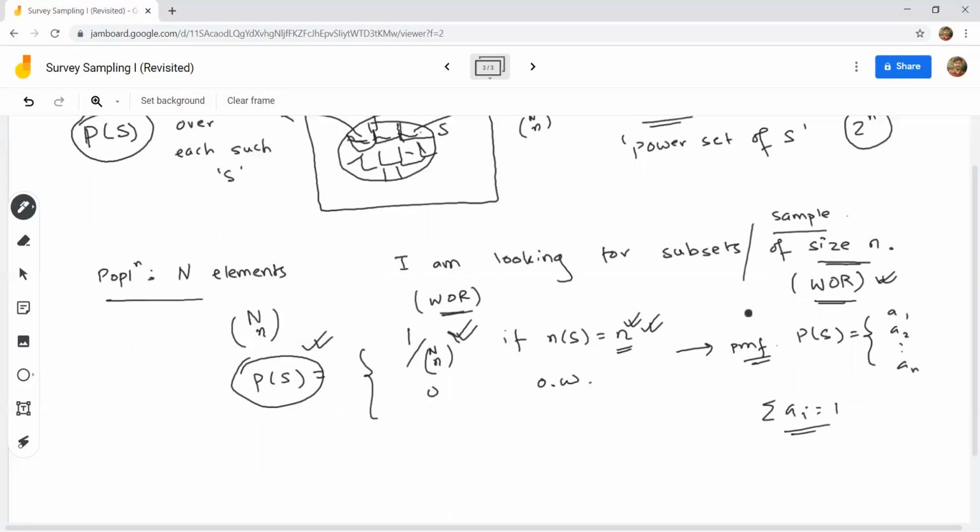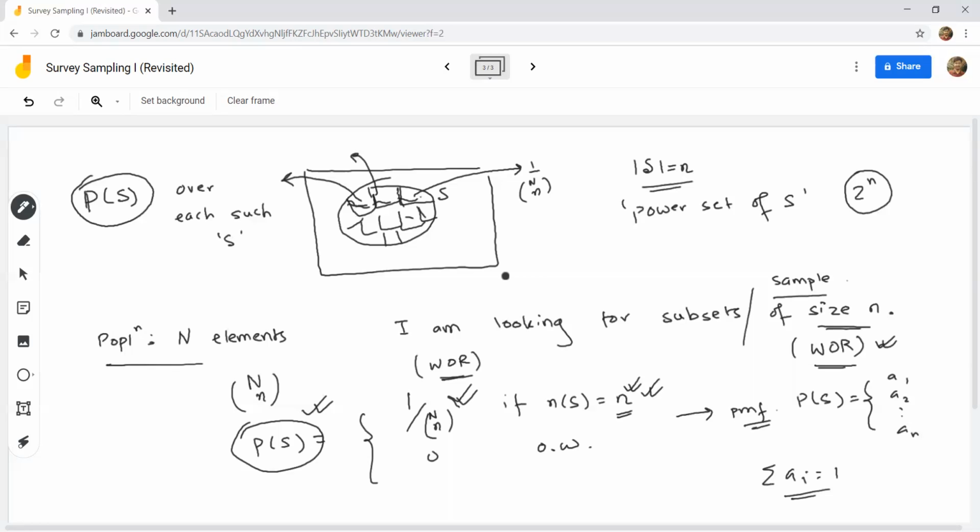I will address that issue after this. But the thing is that in this case, I'm not talking about drawing a particular sample. I'm talking about drawing all possible samples from this population. So all these fragments are samples. They all satisfy the WOR rule, that once you take an entry, that entry will not appear in the sample again.